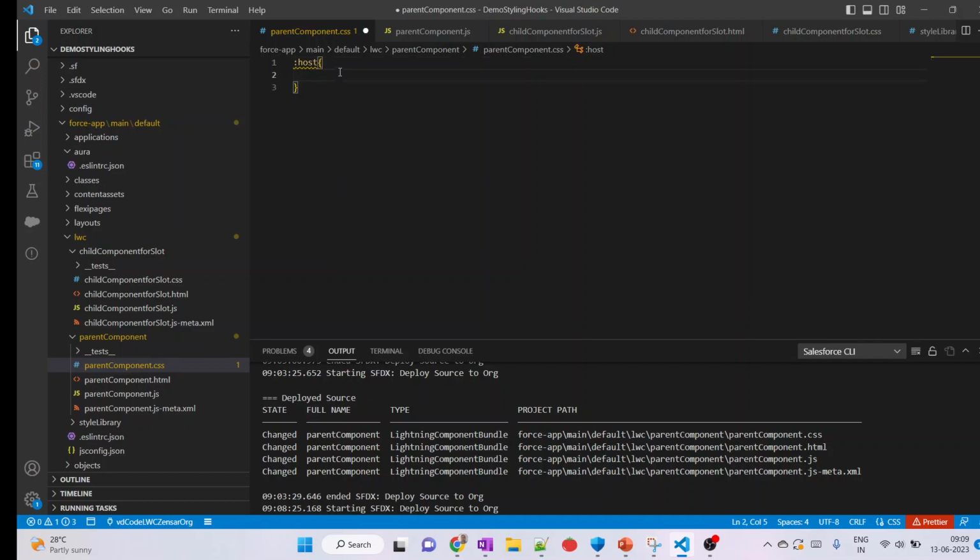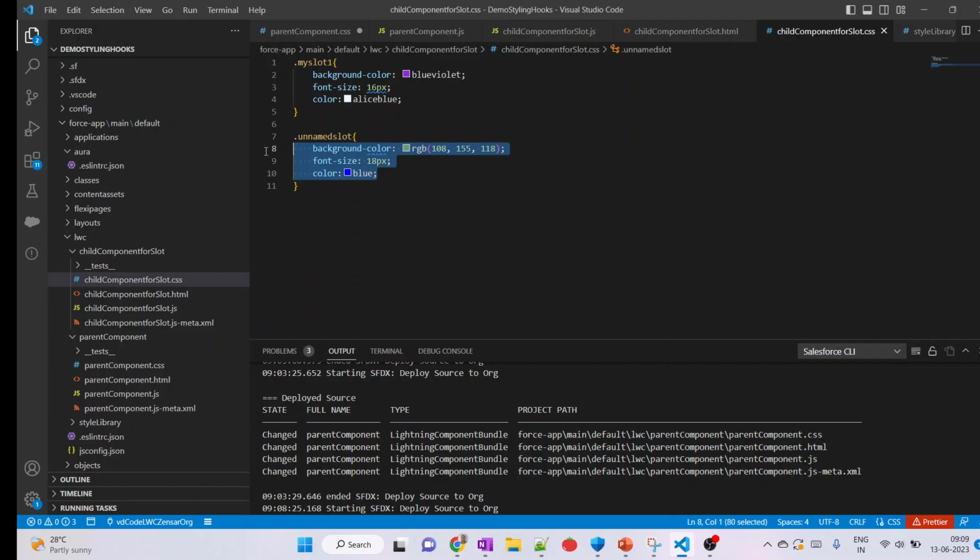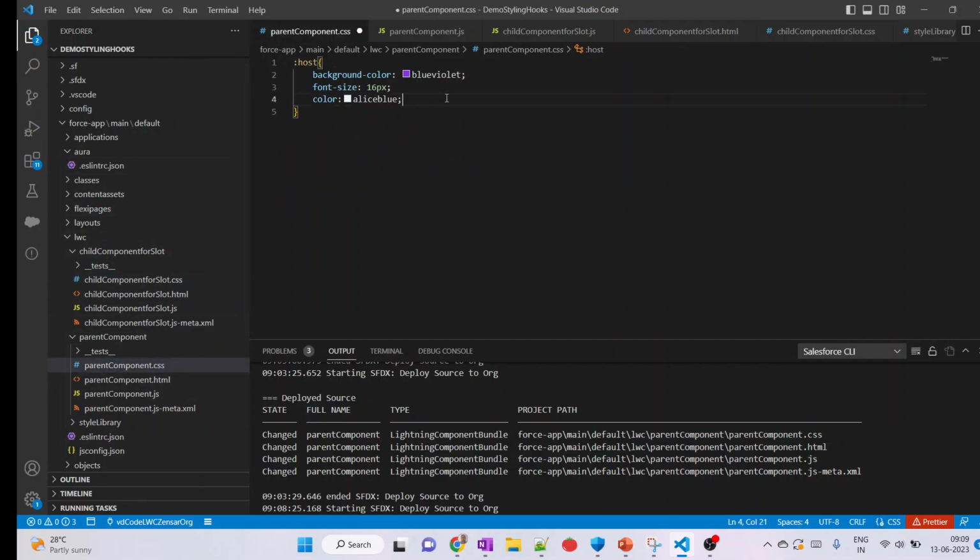Host is nothing but your root styling, you can say. So I'm pasting it here, and again taking the unnamed slot styles and pasting them here.